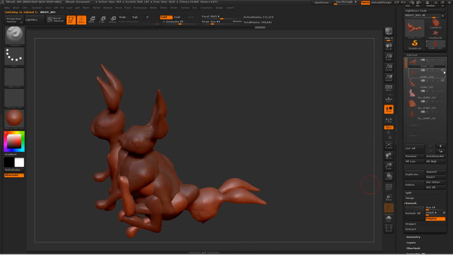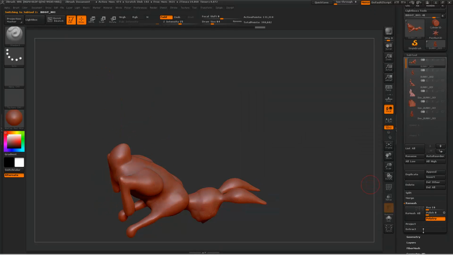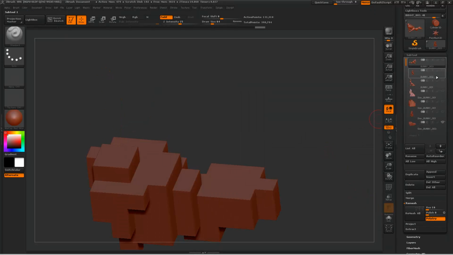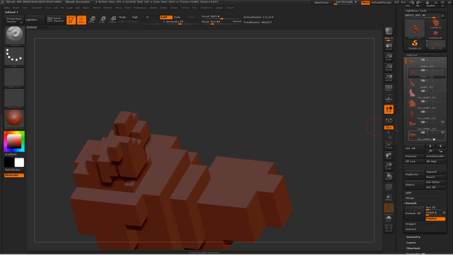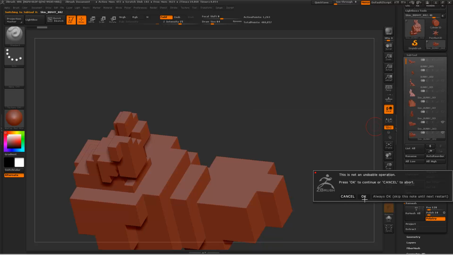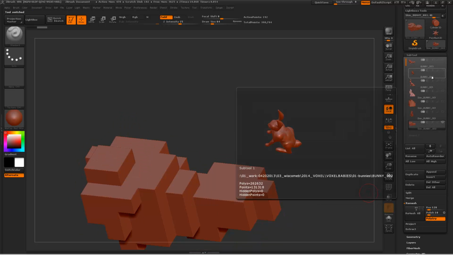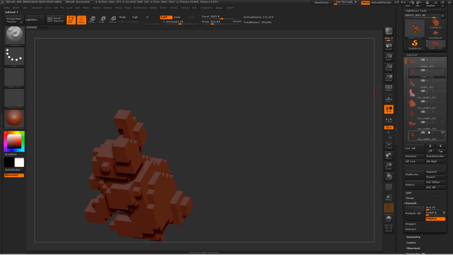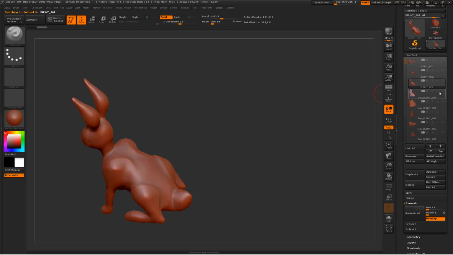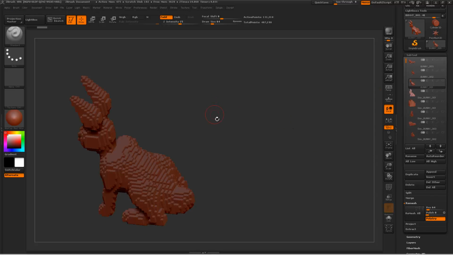So again, always remember, take your other bunnies off, voxelize one, voxelize the next one at, let's say, 32. See, I did it again. So you've got to be sure to take that off and then voxelize, and then turn that off, voxelize the last one, let's make it 64.